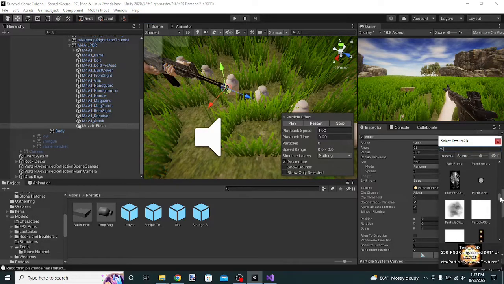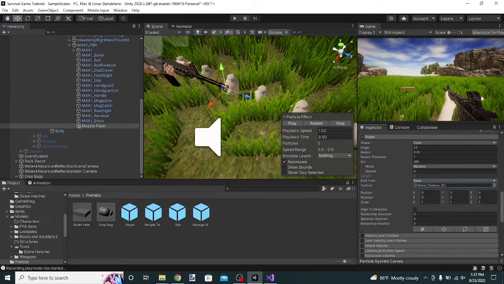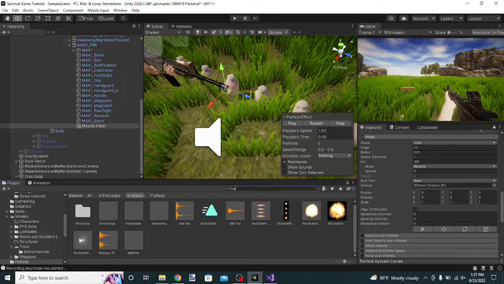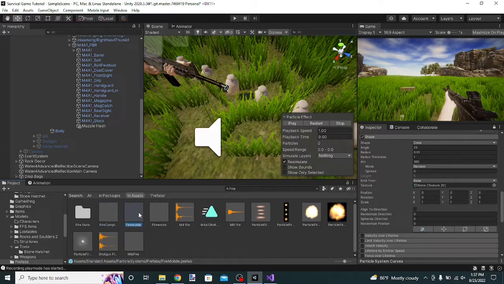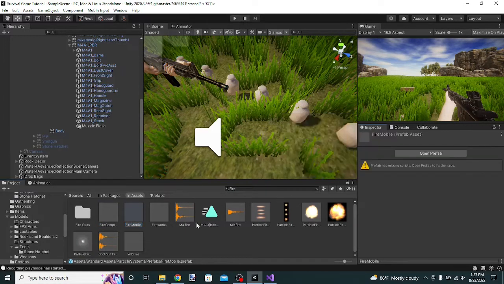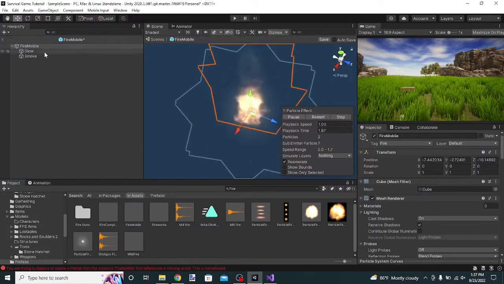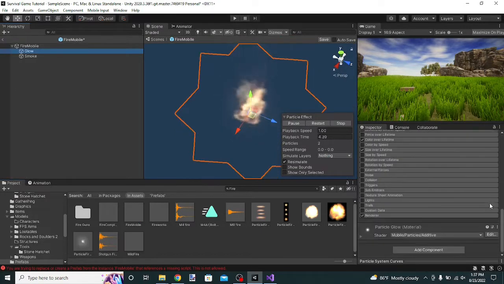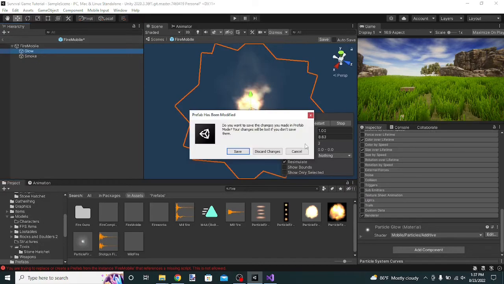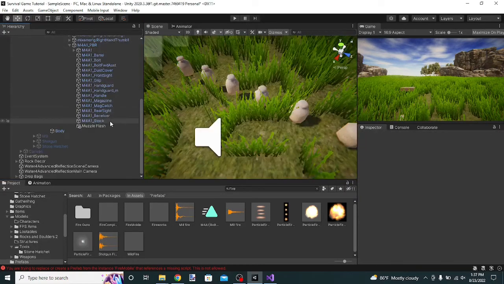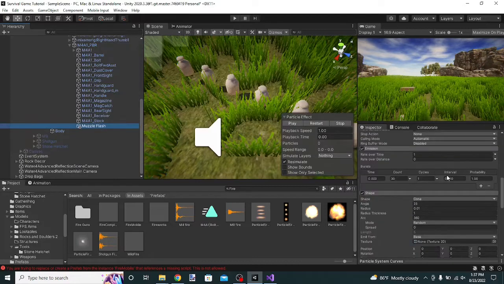Actually, I'm gonna try something else. Deselect this, and then let's lock the inspector. So lock it, and we're gonna search in here fire and particle fire, firework. Okay, fire mobile. So I'm gonna unlock the inspector for a moment because I want to see which material they're using. So yeah, glow, this is what I need. So they're using particle glow material. Okay, so yeah, we're just gonna hit discard changes. Okay, we're gonna do another thing.